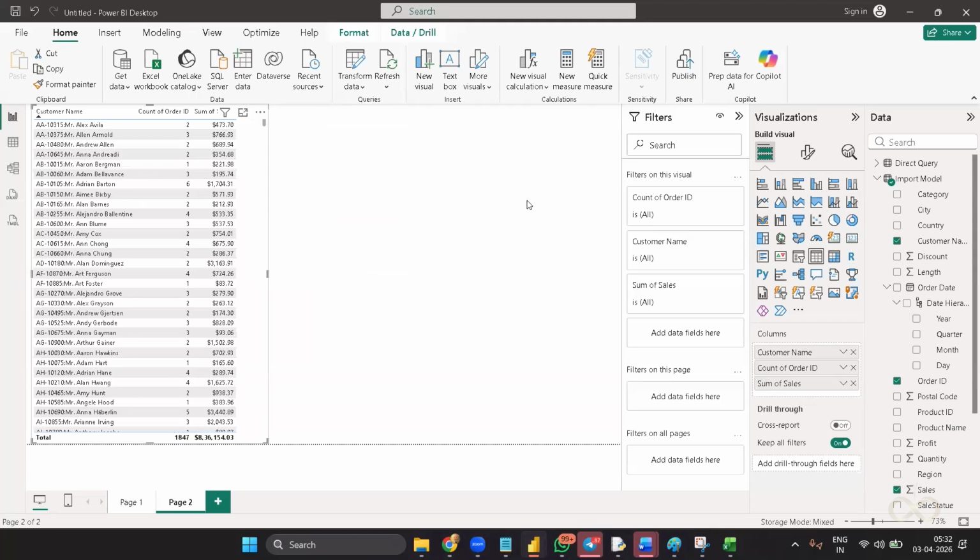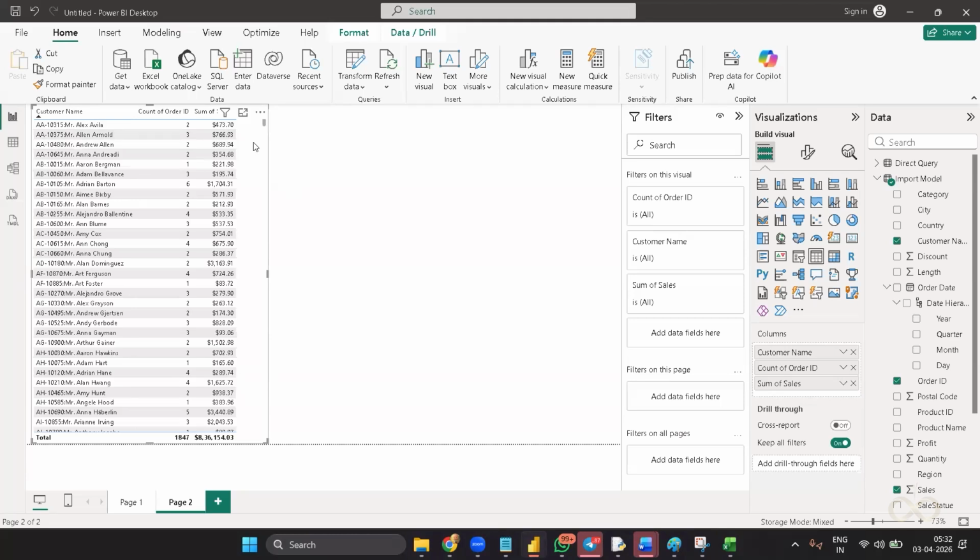I want to see the highest profitable customer sales detail in the top, but the requirement is that I don't want to add profit into my table. So what happens in this scenario? Power BI says you have an option here that is called tooltip. I will show you later.